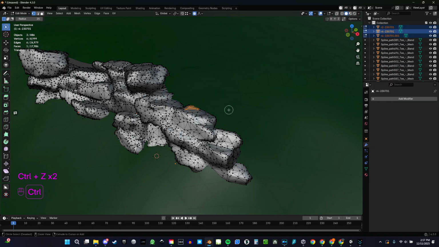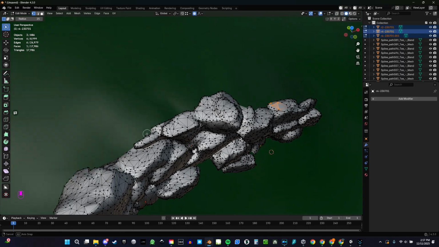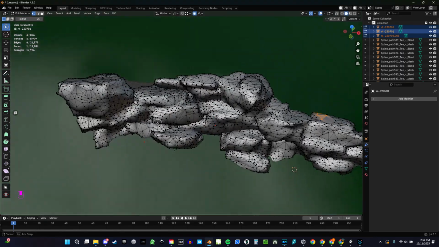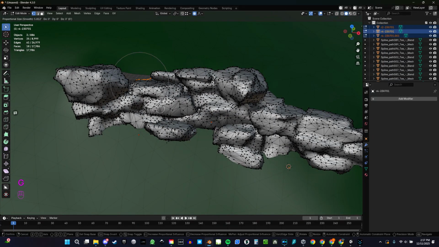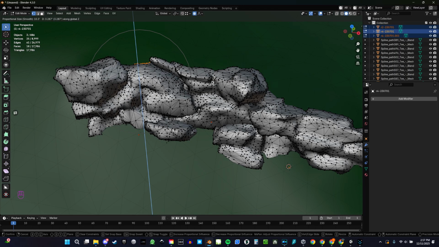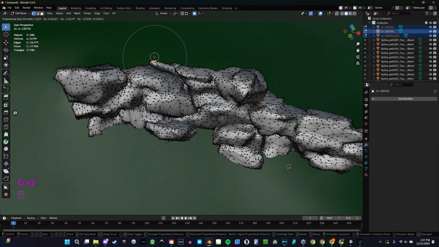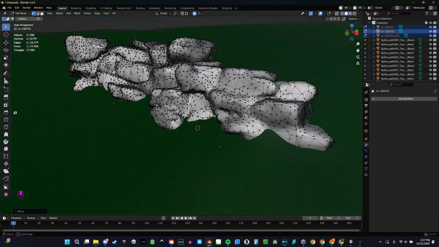But there's no reason you can't move things a little bit. And if you move things in proportion, you're going to be fine. No one's going to know the difference. So right here, I have a gap. And I'm just going to grab a little bit of this rock. And instead of doing a big move in a small zone, I'm going to do a really gentle move across a large area. And I'm going to move this one down a little bit. As long as you're not doing crazy large moves, your textures are not going to get screwed up. They're going to look fine in the end.